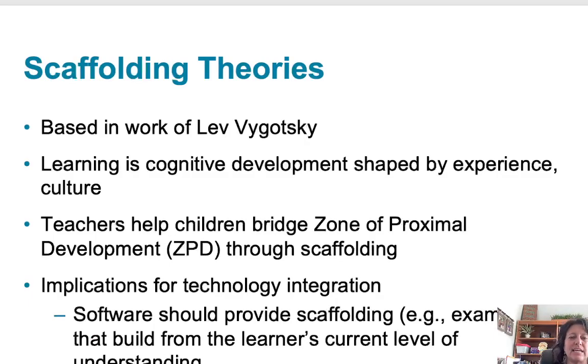Then we also have Lev Vygotsky, another one of my favorites, and he says learning is a cognitive development. It's shaped by experience and your culture. And you've probably heard of ZPD before, zone of proximal development. And this is helping children accomplish things that might be tough for them, but they can do it with assistance. And what this means for technology is software's got to provide this idea of scaffolding. In other words, that there's examples that can build on a learner's current level of understanding and take them to that next level.